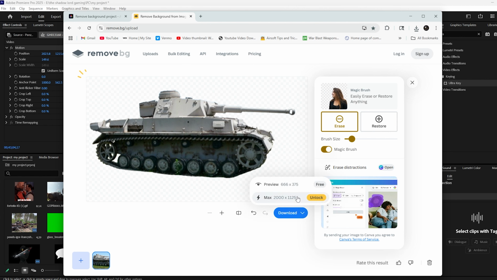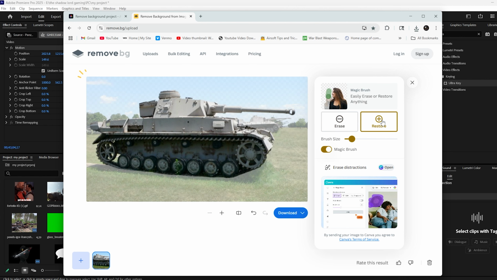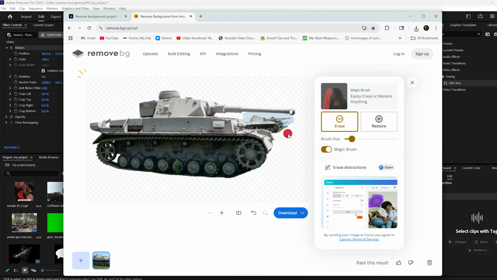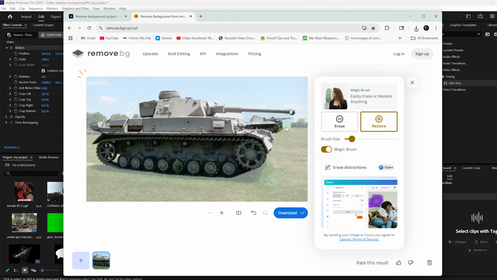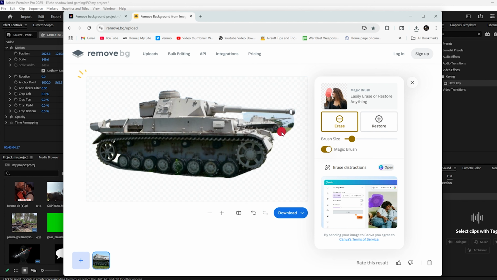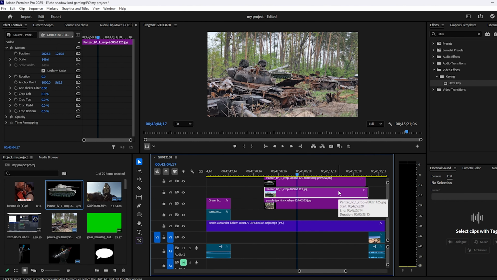The charged photo will be a little bit better quality, but you can also restore objects as well if I want to bring something back that got removed, just like that. But as you can see, it didn't really do it very well. It kind of screwed up a little bit here. It brought some of the background back too. But that is another way you can go about doing it. And I will delete this other one.